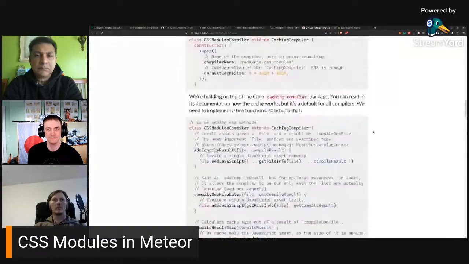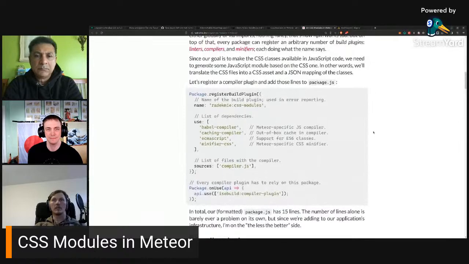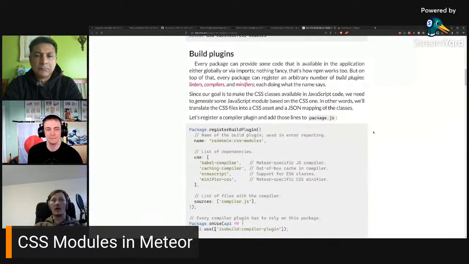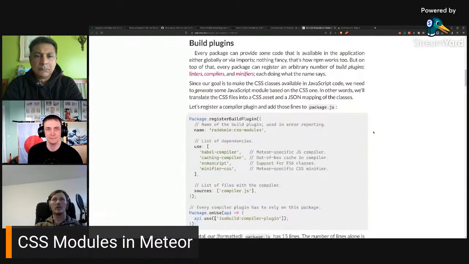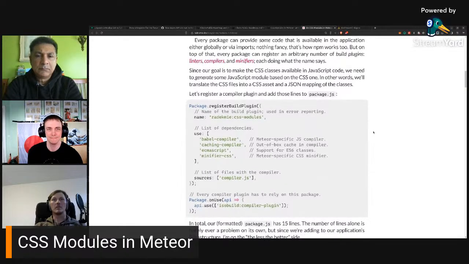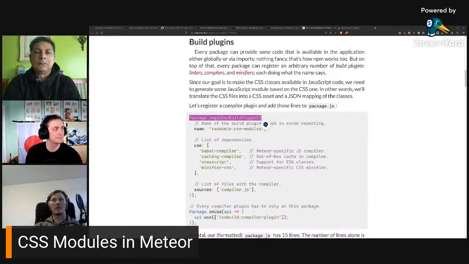And in order to ease up this process, Meteor has built its own packaging system and also compiler compatible system called ISObuild very early on. So this is deeply integrated into Meteor, and this allows you to write integrations for things like this, as mentioned in this post, for linters, compilers, minifiers, and so on. And you use some of them every day when you build your Meteor app. For example, standard minifier.js would be an example package for that, which is a standard package.